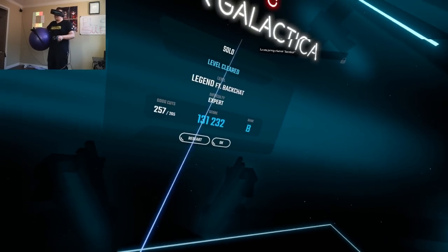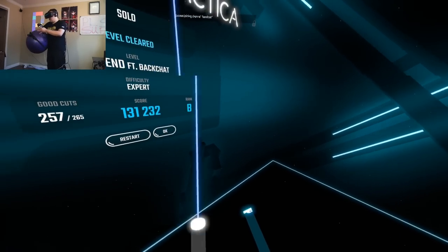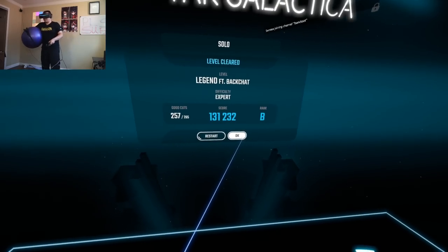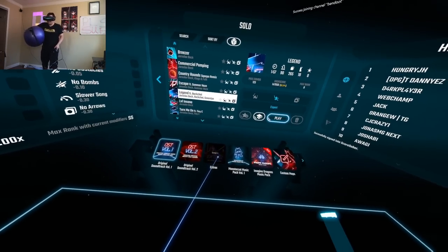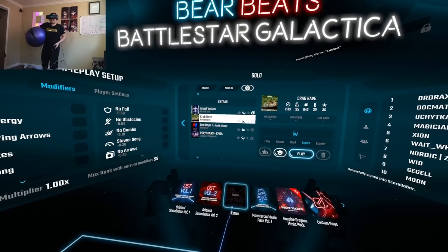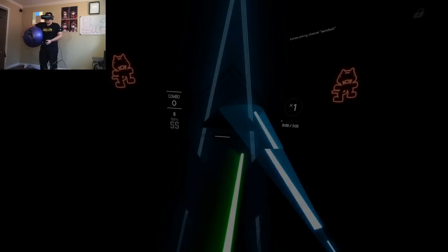Let's go ahead and do two sabers, all right? I'm gonna have one saber obviously being the ball and then the other one being the controller. So let's go ahead and see how this turns out. All right, you know what? Since I'm feeling pretty tired, let's go ahead and do Crab Rave. Yeah, let's try it out. Let's see how this goes.